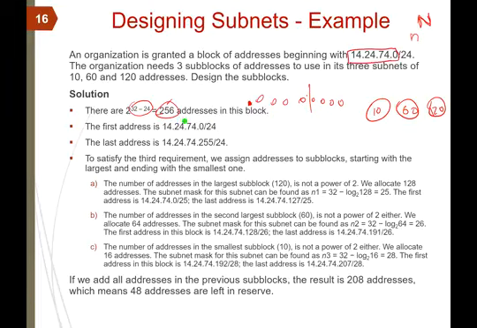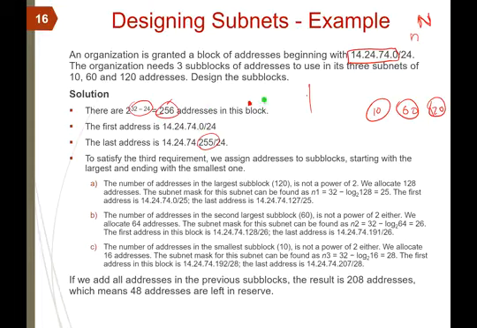This is the first address. For the last address, you make all these host bits ones, so it will be 255. Not 256, because 256 is the total number. You see, 0 to 255 is 256.